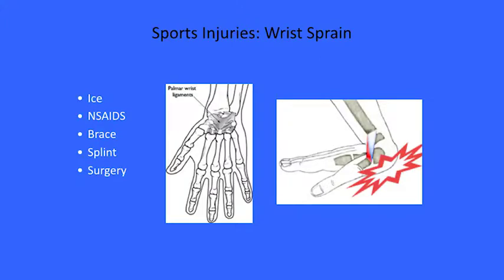Wrist injuries also can be sprains where the ligaments are torn as you've fallen on it, let's say, and you've stretched those ligaments, they can tear. More often than not, we can treat that non-operatively with braces, splints, maybe a cast sometimes, but sometimes surgery is needed for that depending on which ligaments you've torn or damaged.